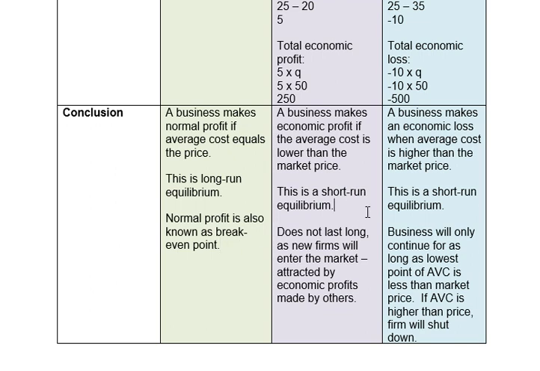In the case of an economic profit, a business will make an economic profit if its average cost is lower than the market price. Price equals average revenue. Okay, so if the average cost is lower than the average revenue, the revenue is more than enough to cover the costs, then the business will make an economic profit. And as I said, an economic profit in the perfect market is only possible in the short run.